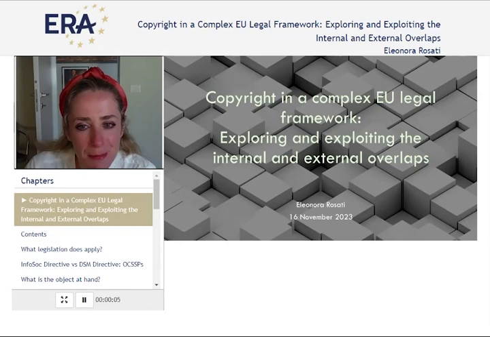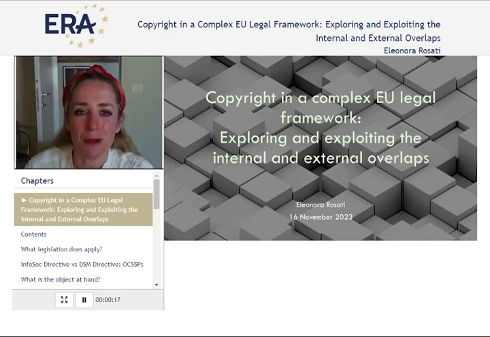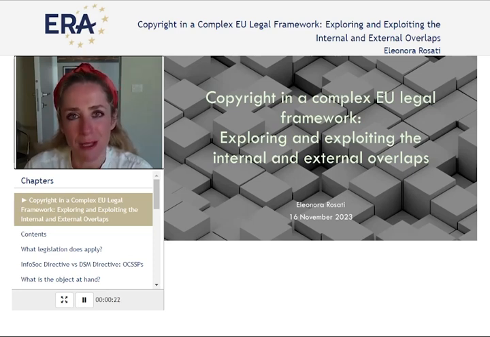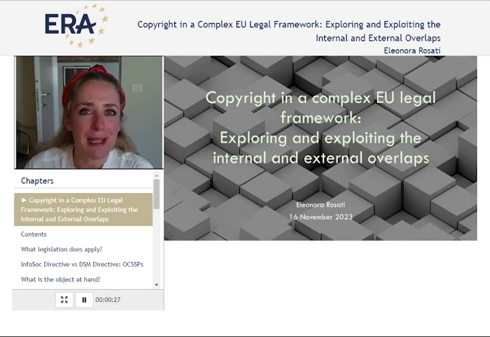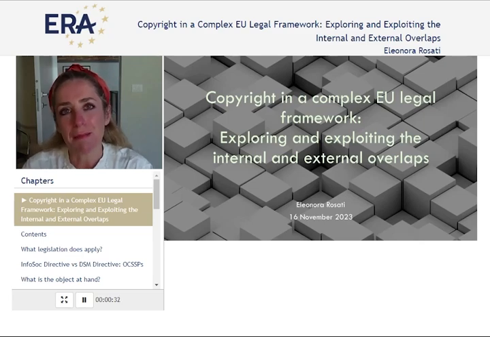Here I've used the term internal and external, and those of you who follow the case law of the Court of Justice, this divide might remind them of the internal and external limitations which Advocate General Szpunar referred to, for example, in his opinion in Funke Medien. He used this expression to outline the room left for national legislatures to open up the system of exceptions and limitations. And he pointed out that the EU Charter of Fundamental Rights is an external limitation to copyright.